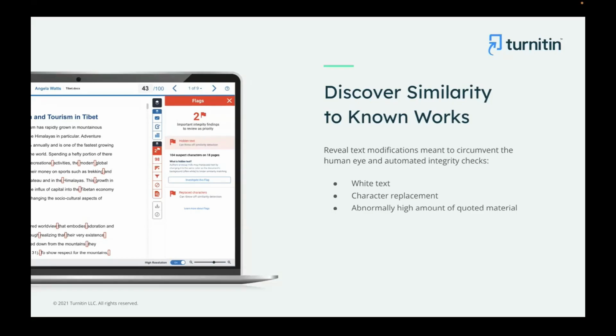to prevent any kind of matching, so that it is not visible to the human eye, and automate the integrity check. This is going to help all the faculties if the student is trying to manipulate using white characters, replaced characters, or any kind of quoted materials, so that whenever that is there, it will show you the similarity match. That is called a flag. Whenever the hidden texts are there, it will give you a notification, so that you should not go ahead.